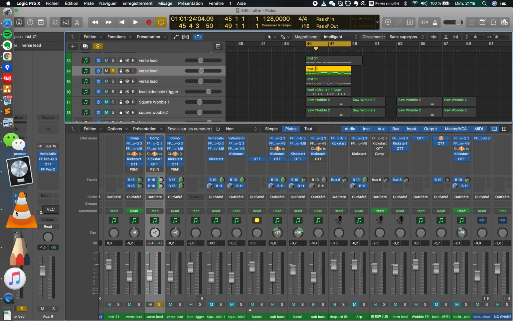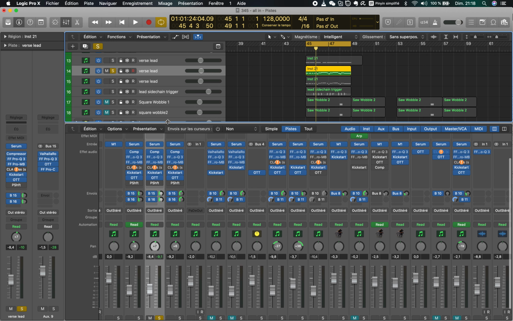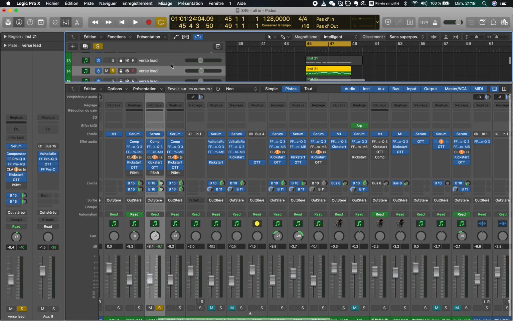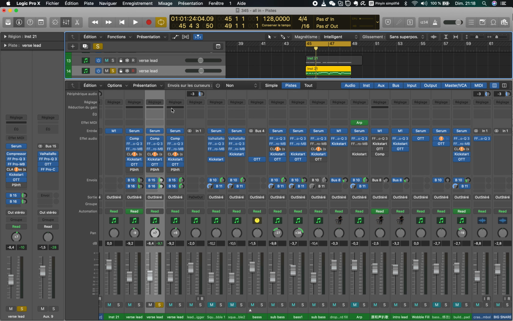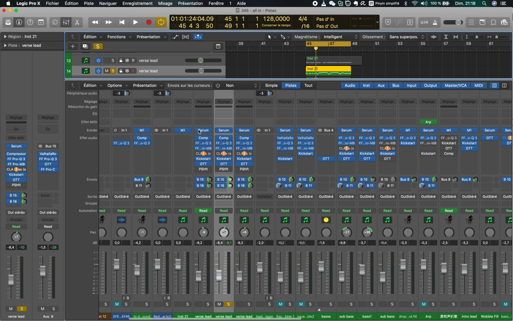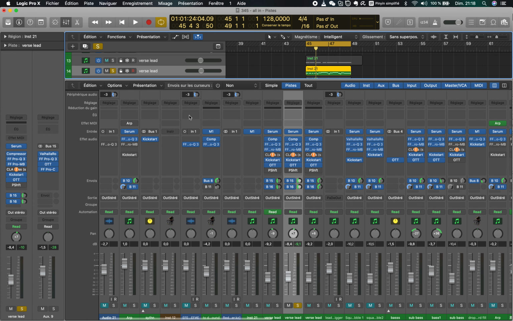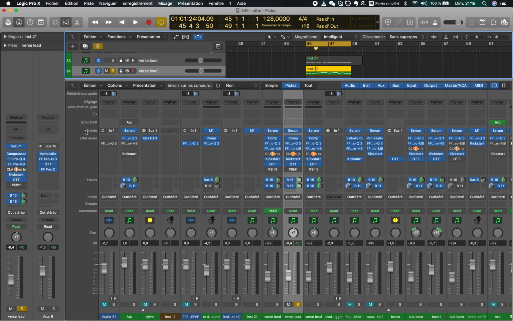So first of all, when we look at this mixing panel, or you can say mix channel strip or whatever, I would like to show you that here there's input, audio effects, sends, and output, and there's pan, there's fader.